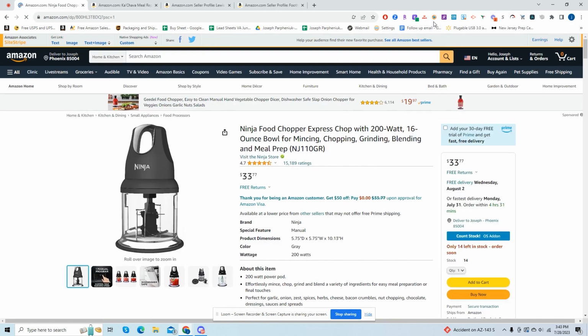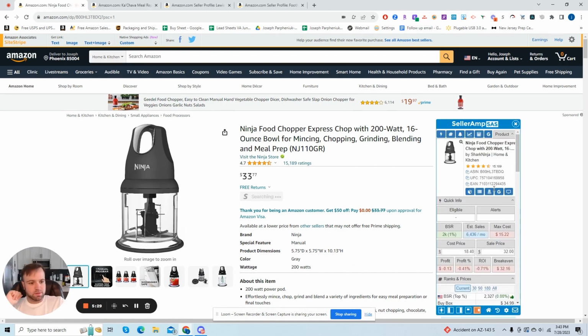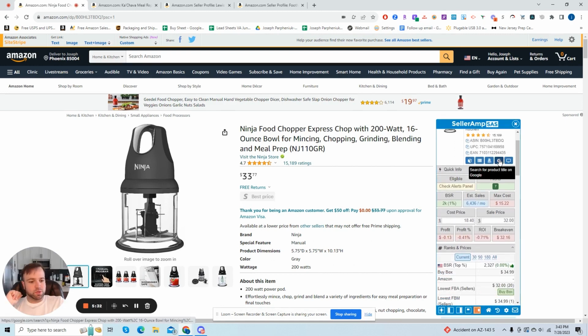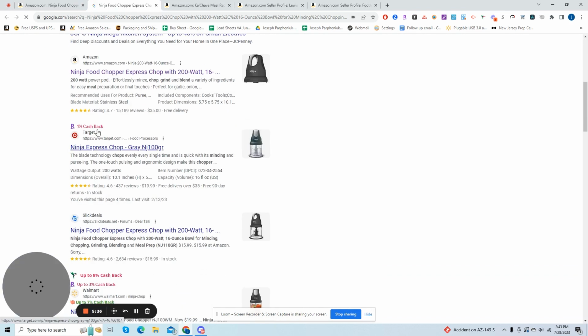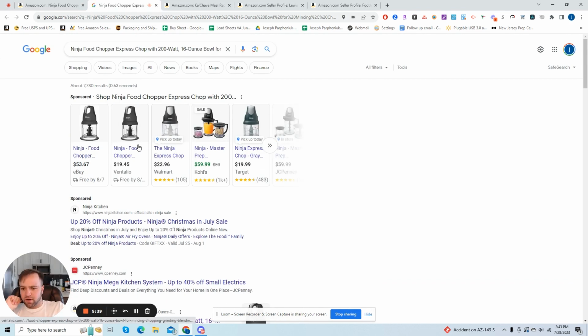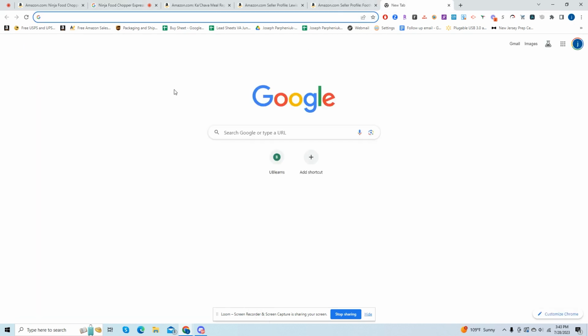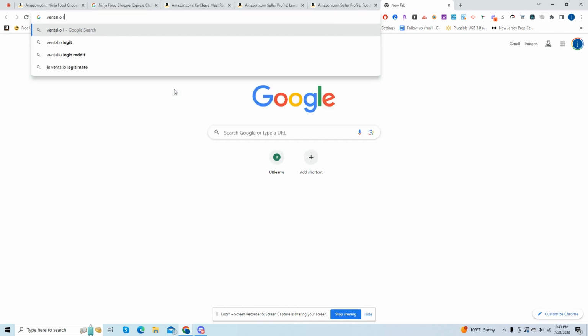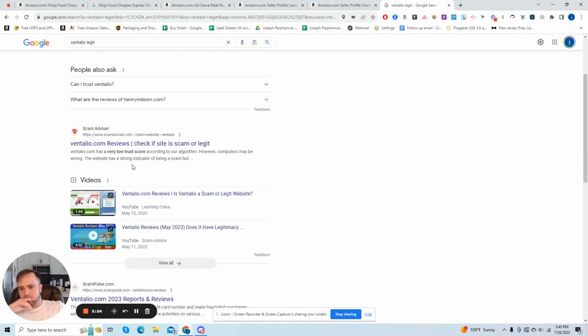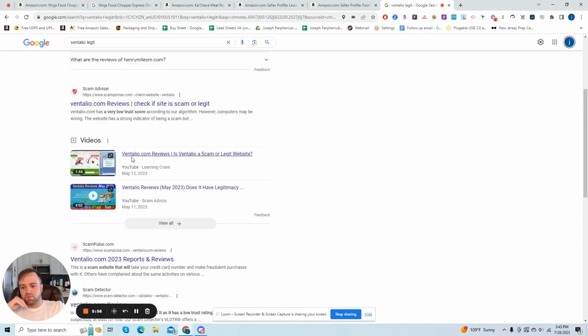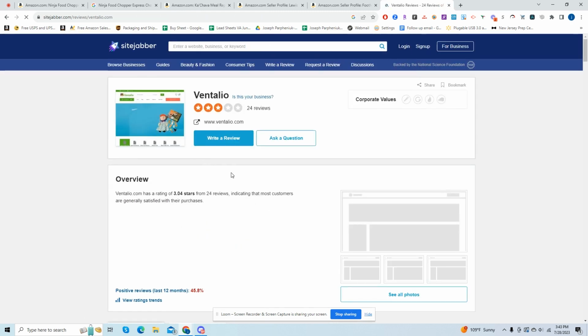And essentially what I'm going to do here is go to Google and try to find this profitably. So I know Target does carry this. Let's see if we can find it anywhere else. That website kind of looks sketchy. If you want to see a comparison to see if this website is sketchy, you could look them up. They do have some reviews. You can check out the reviews.